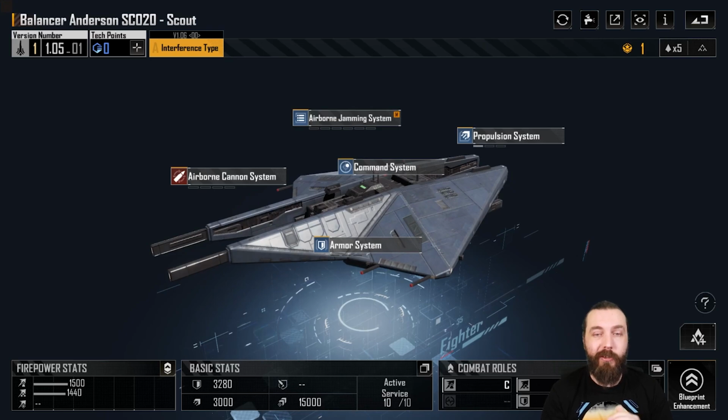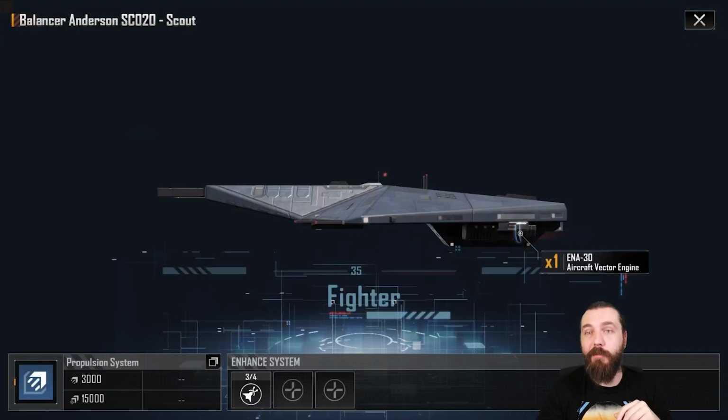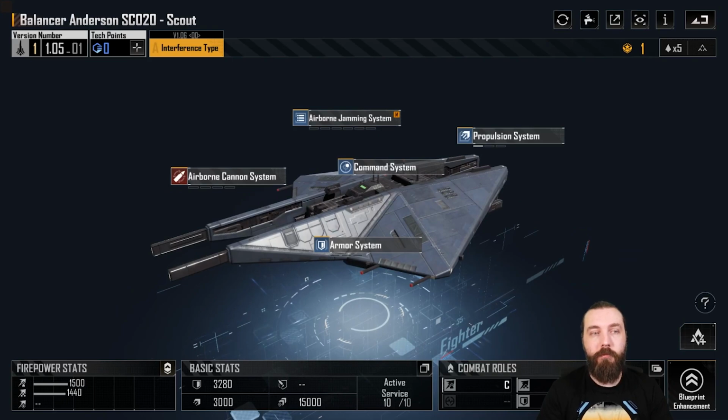I just think going into the propulsion system, the airborne jamming system for that evasion buff, the armor system for the evasion and the HP buff, and that's all it needs. I don't personally put any more. That's why I have no tech points into it, because at around 50, I can pick up all of those modules quite easily, and done. I have a nice little screen for my aircraft, and there's not much the enemy can really do about it.